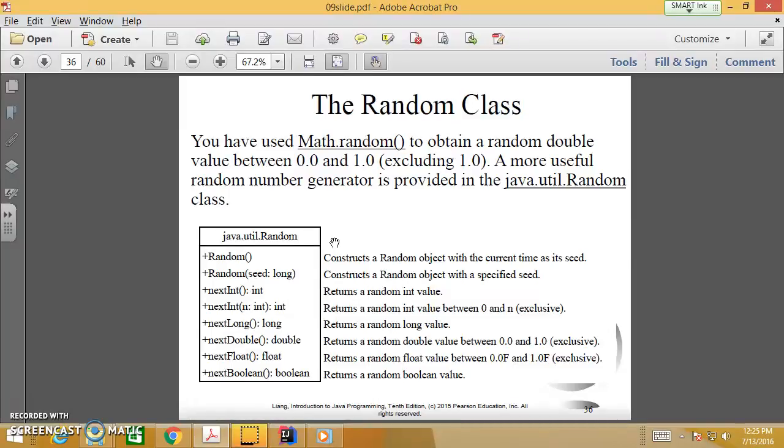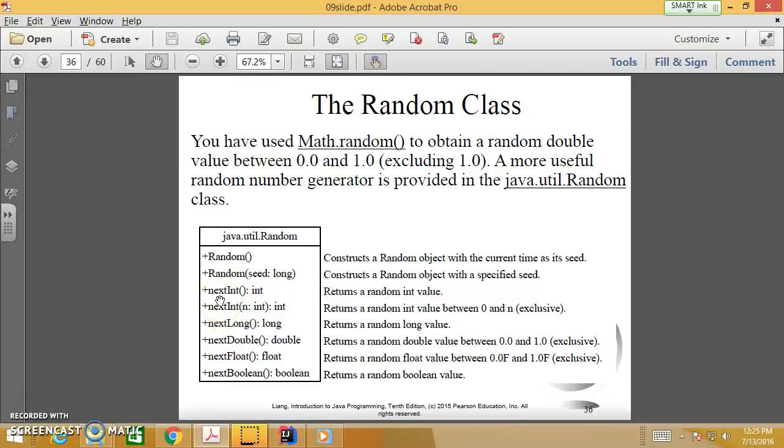The Random class has the constructor Random, which uses the current time as its seed. Or you can specify a long to seed the Random and initialize the values of that.